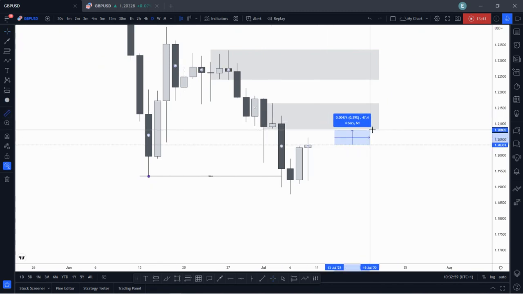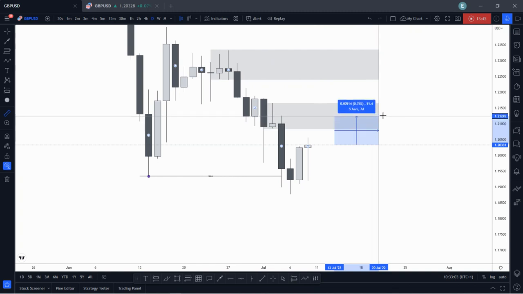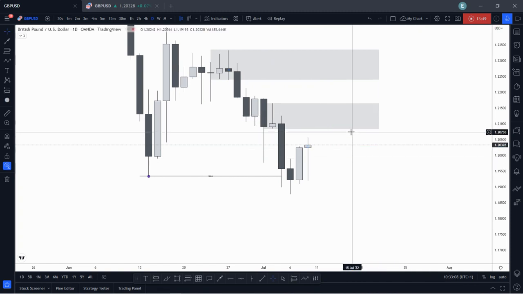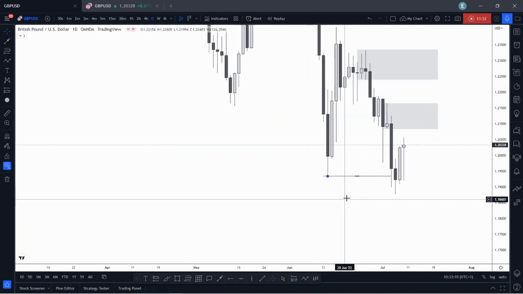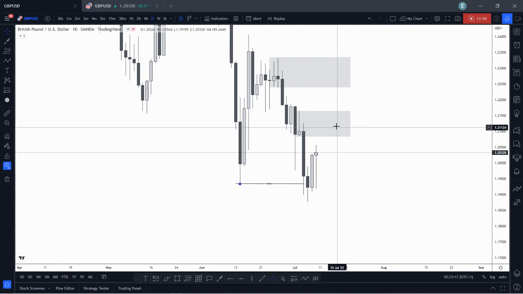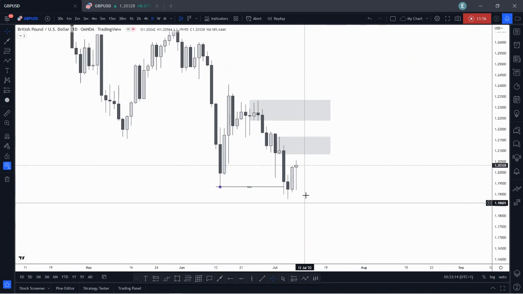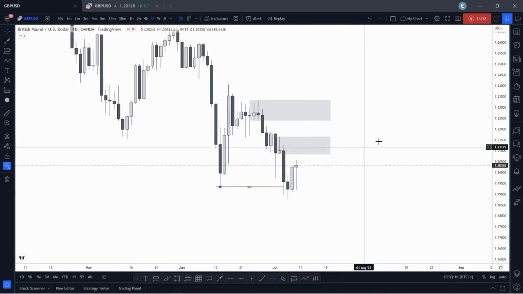So let's see how many pips that will be. That will be like, let's say 50 pips. Or if we want to come 50% into the order block, that could be around 90 pips. So it's still something for you to look out for in the market. That would just be our first point of interest. But there is a high probability that this order block might fail.